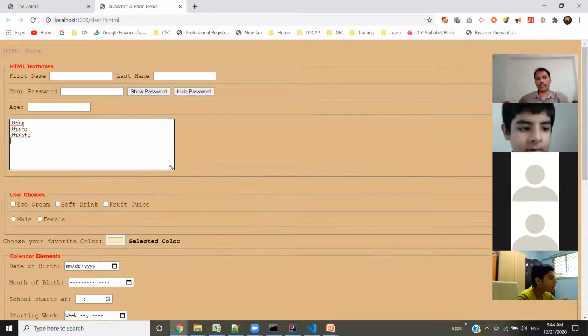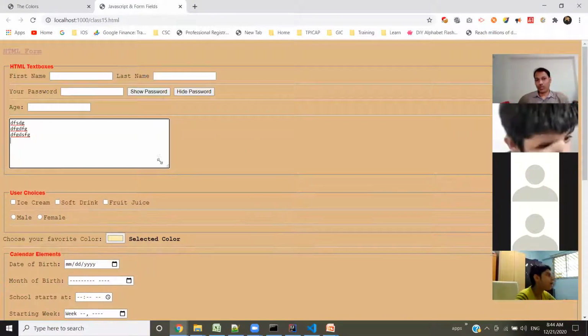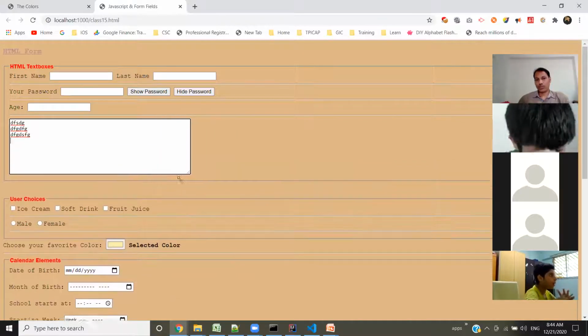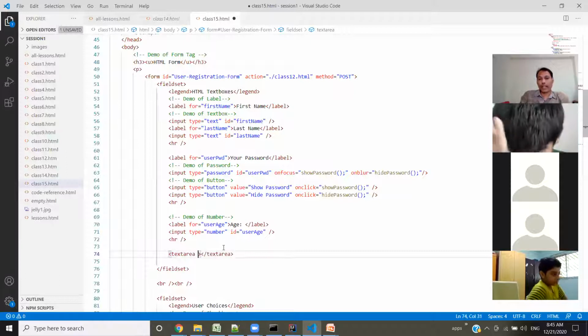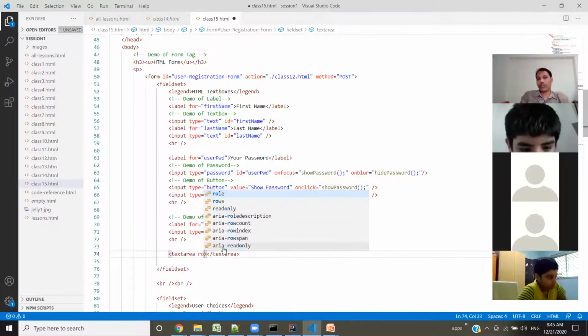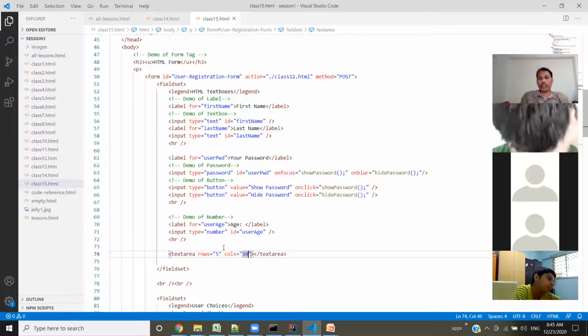If you don't want to allow the user to do this, you can fix the basic visible size. How? You have to make use of rows, the number of rows to display. I want to display 5 rows. And how much width you want to display comes under the column section. I will mention it as 30 columns.